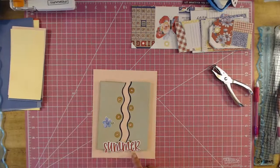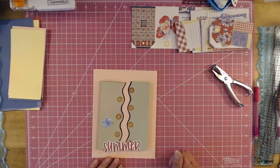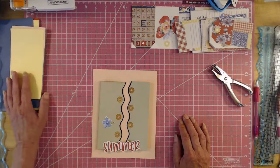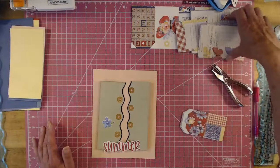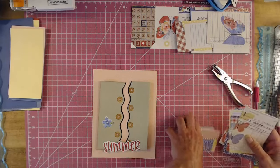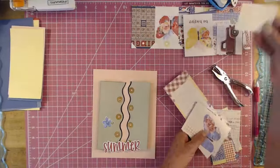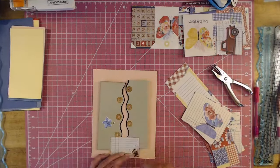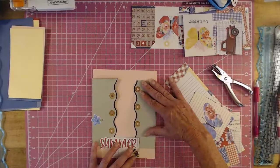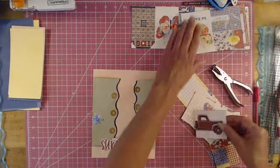Okay, what can we put on the bottom of this for a stopper? Because I don't want anything falling out of it. Let's look in some of our cut aparts. And I did get all my cut aparts cut the other day too. Ooh, there's that. Put a B down here. So that would be all the way to this side. This would be all the way to this side. That's kind of cute. That's what we need, just something like that.